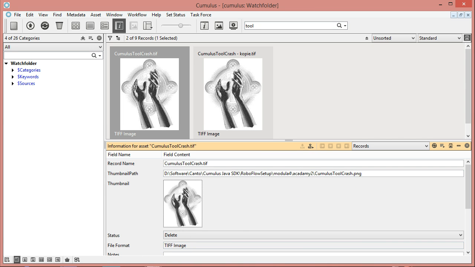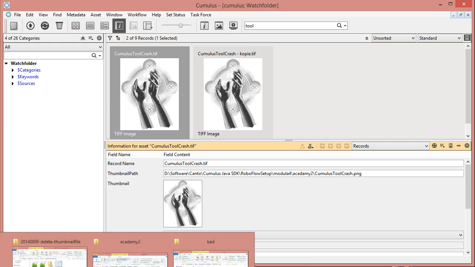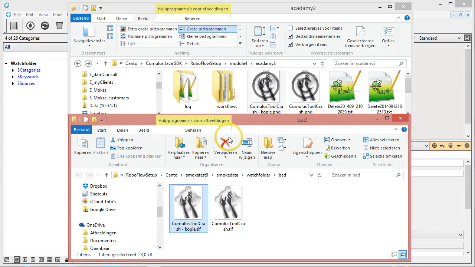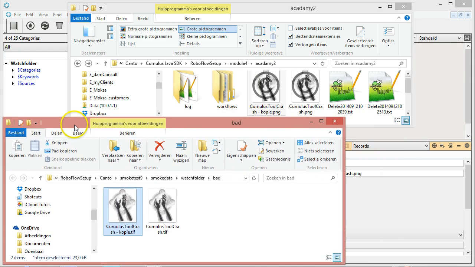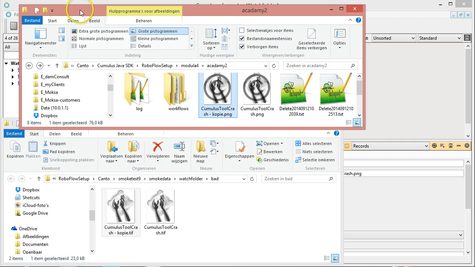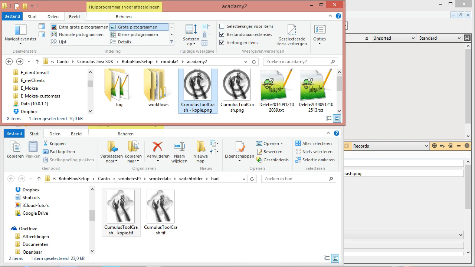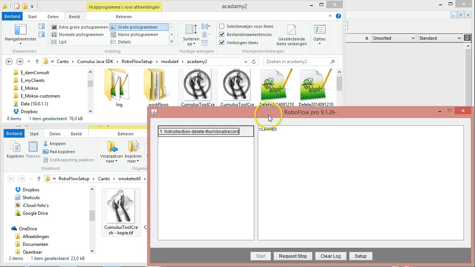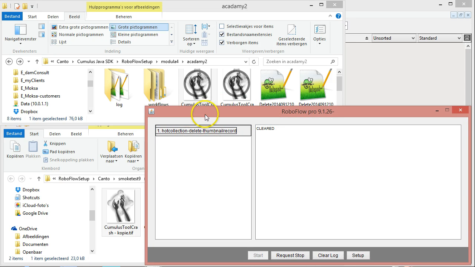So I'm going to show the folders again, put them a little bit to the side, and at the same time have Roboflow up. As I said, I'm showing it now in Cumulus 8, but you could do exactly the same thing from Cumulus 9.